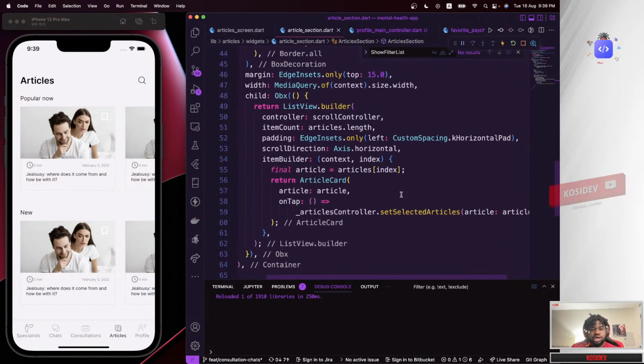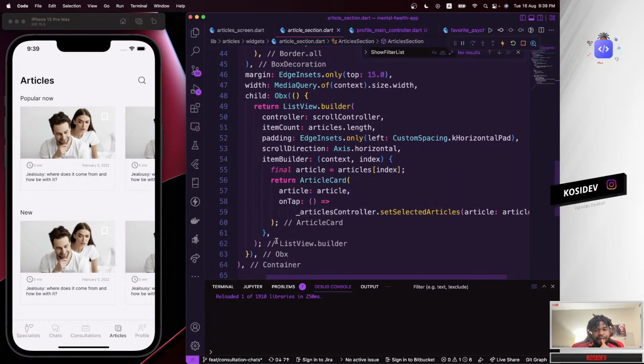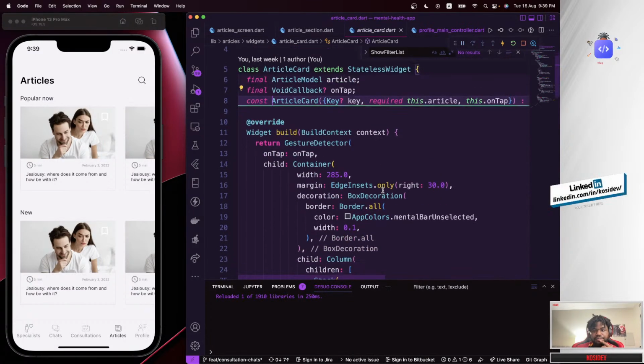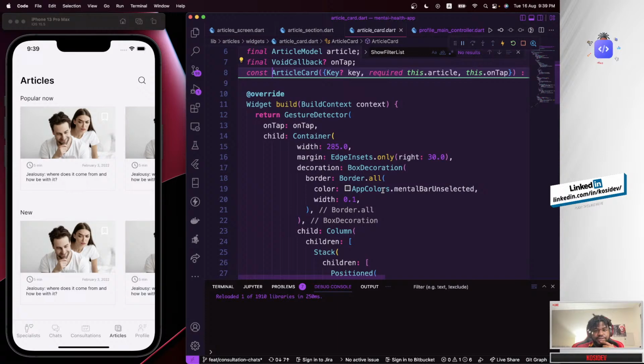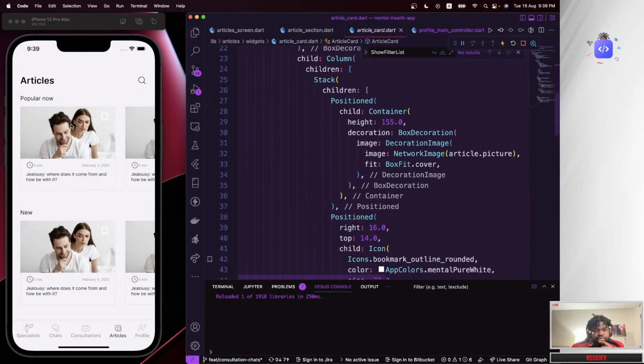Okay, and that only has one function that pushes the user to the new screen. Interesting. But we want a way where the user can only tap on this and favorite this without being pushed to the next screen. So we could move into our article card and add another function on that particular icon.